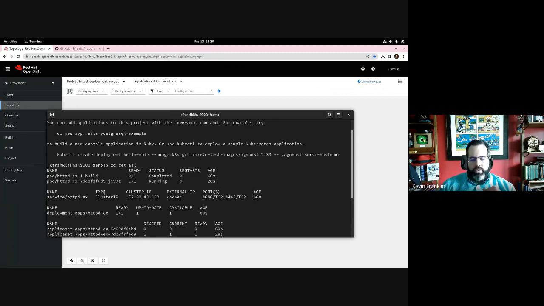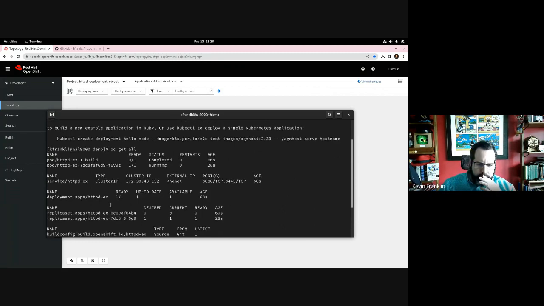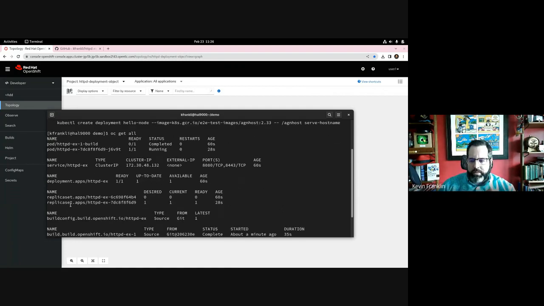This pod is being controlled by a replica set, which is saying to Kubernetes how many instances of this pod I want running. In this case, I want one running. It's saying that there's one running currently and one ready to take requests. This replica set was created by a deployment, which defines how I'm deploying the application. That is to say, if I want to do a rolling deployment or A/B or blue-green testing, these sorts of details.